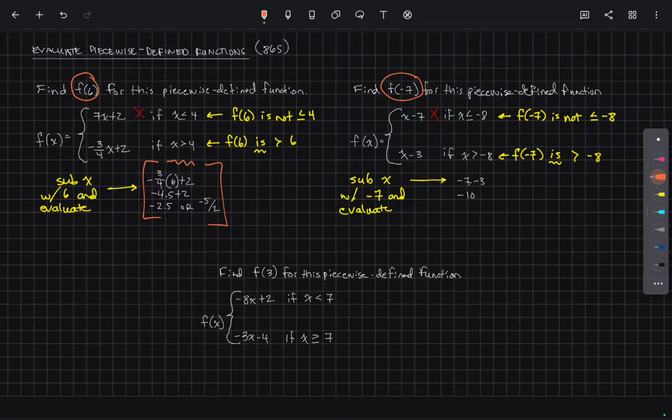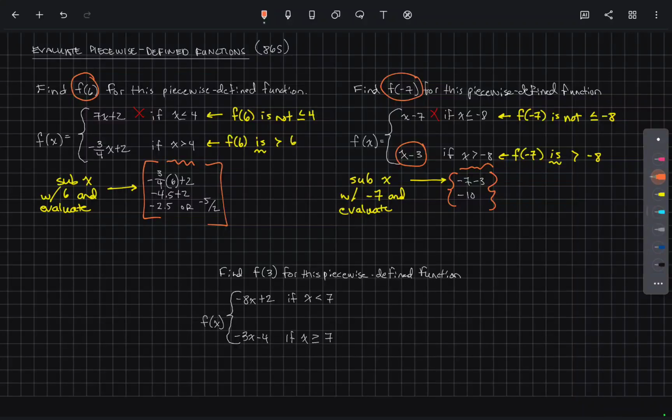But if you take a look at the second one, x is greater than negative 8. Negative 7 is greater than negative 8. It's closer to 0. It has a higher value. So that means we can take negative 7 and substitute it in for x minus 3. That's exactly what I did right here. And that was able to generate an output for the x value we were given. So we're just working within parameters that are given to us for x values. This is manipulating the domain, how far side to side the function is going to go.